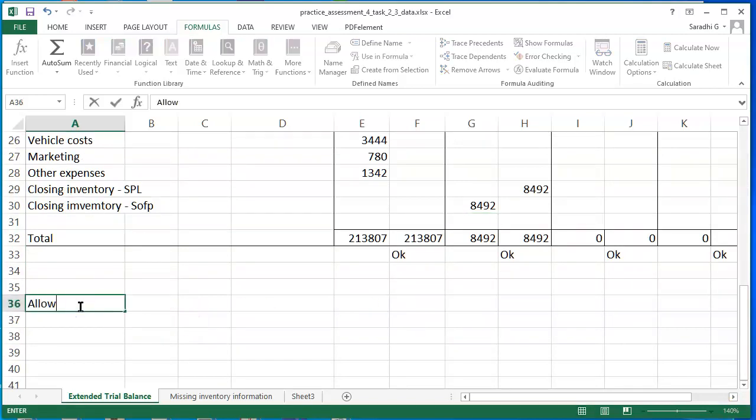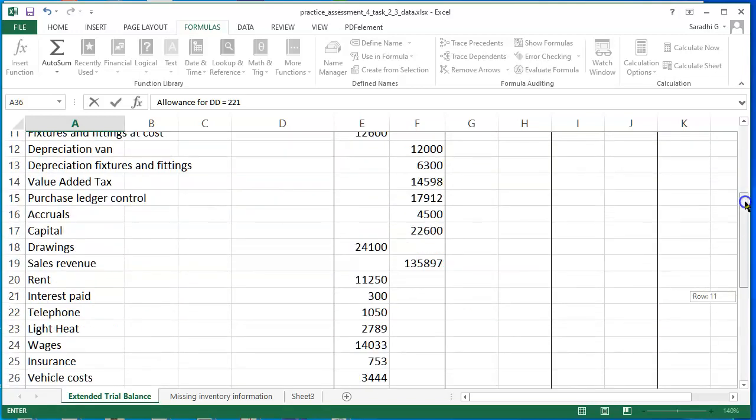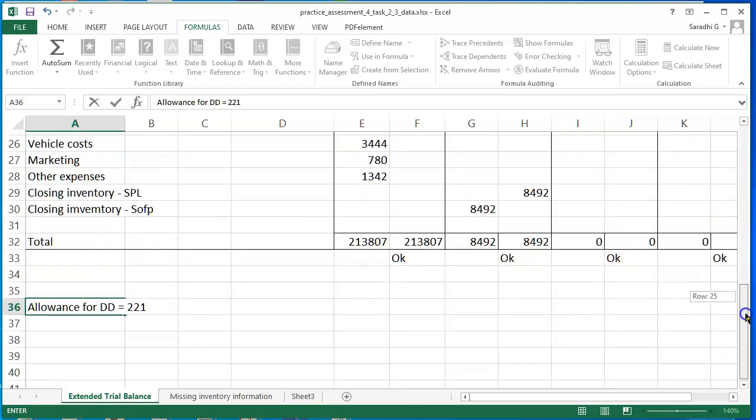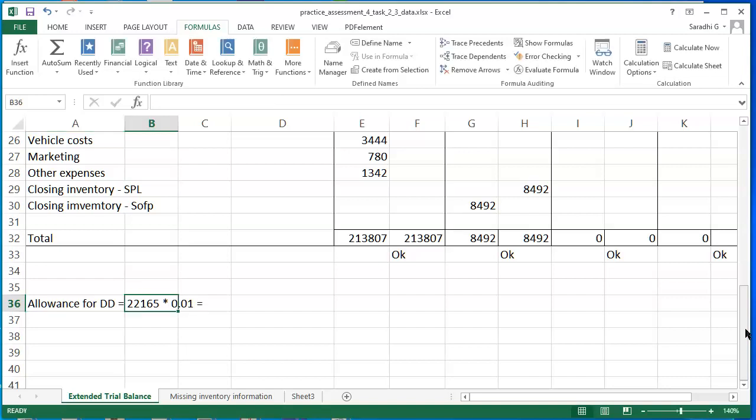My allowance for doubtful debts is 22,165 times 1%, 0.01. So 22,165 times 0.01 will give me £221.65, which is the new allowance.